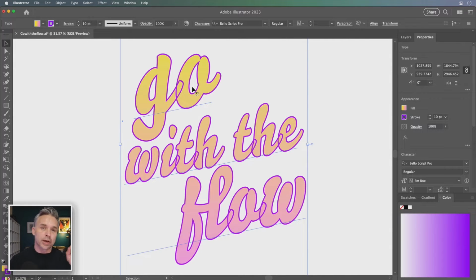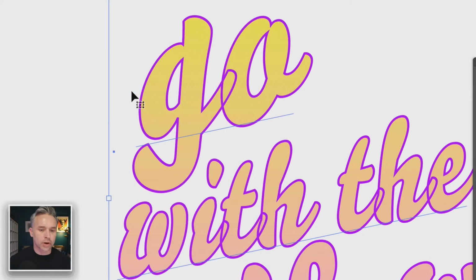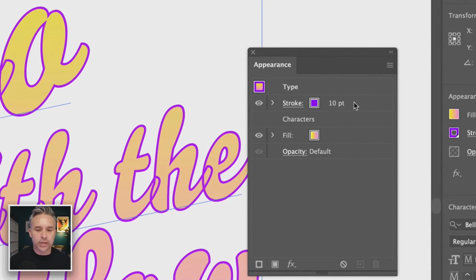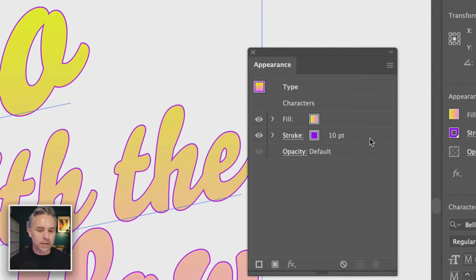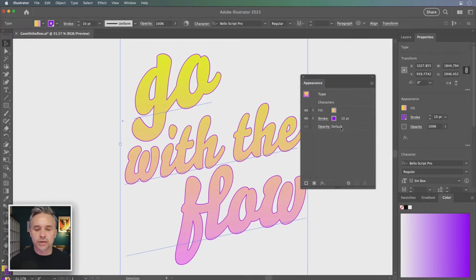fonts? I'm going to show you how to do that and really take things to the next level, and we're going to do this all using the appearance panel. So we're going to open up that appearance panel right in here. We could see the stroke and the fill right here. And what we want to do is we always want to make sure the stroke is underneath the fill, just like that. Boom, done. Make sure that's underneath it.